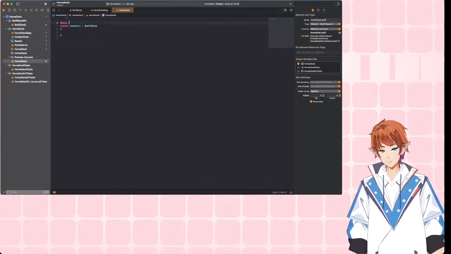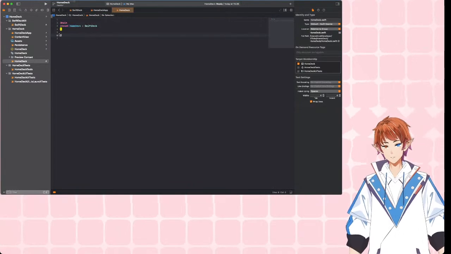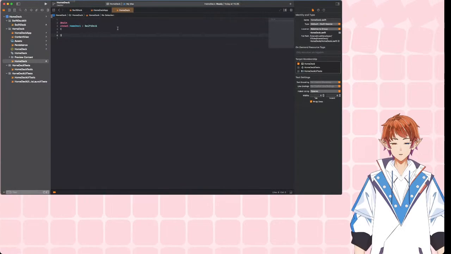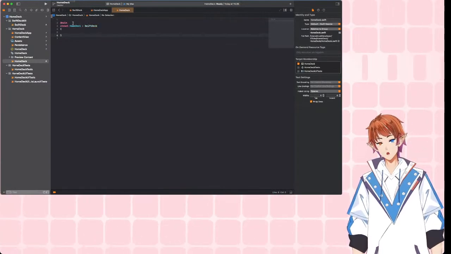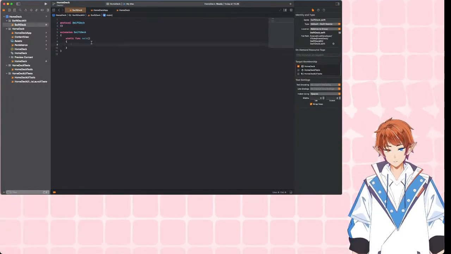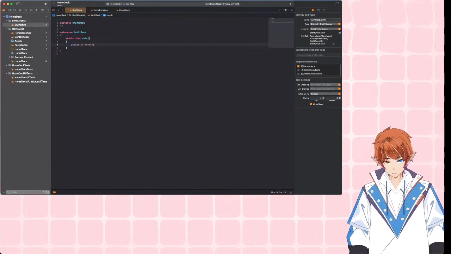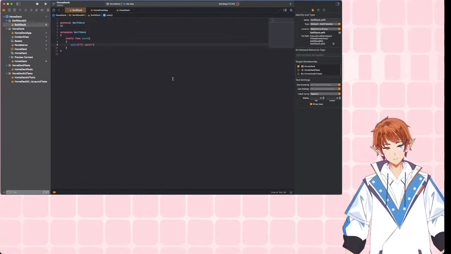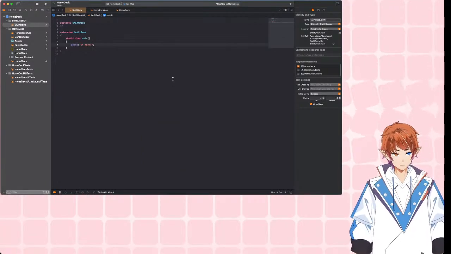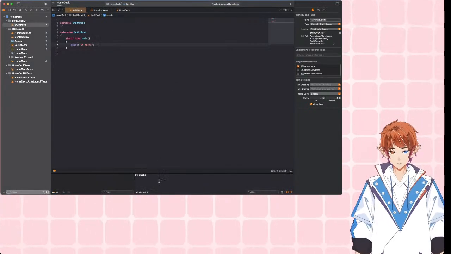The @main just tells the system that the main function will be in this struct, kind of like how Java does it and how C# did it back in the day. We are using the SwiftDeck's main function. So to begin with, let's just print "it works", and then it exits. That's all I need right now. But let's see. Yeah, it works. Cool.